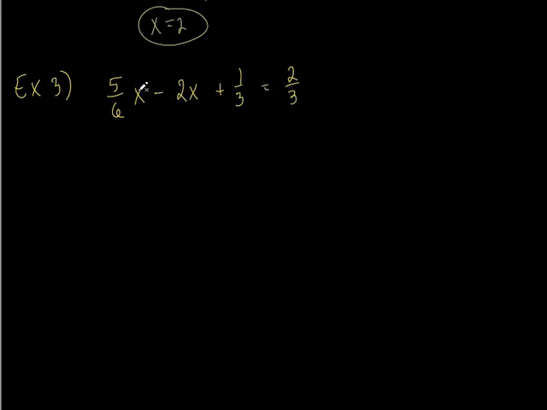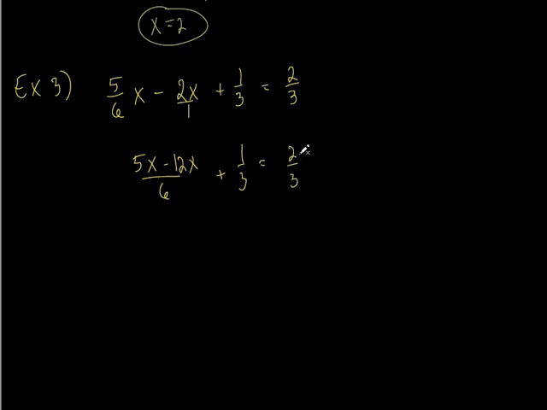You got it? So let's simplify this side over here. Now this is over 1. It's a little bit of fractions. I know they're your friends, right? No, you hate fractions, don't you? But let's find a common denominator. I got 6 and 1, which would be what? 6. What did I do to that? Nothing. Multiplied by 1, so I don't do anything to that. Alright, so that's a 5x. What did I do to 1 to get to 6? Multiply it by 6. What do you do to the top? Multiply that by 6, so it's minus what? 12x. Okay? Plus 1/3 equals 2/3.